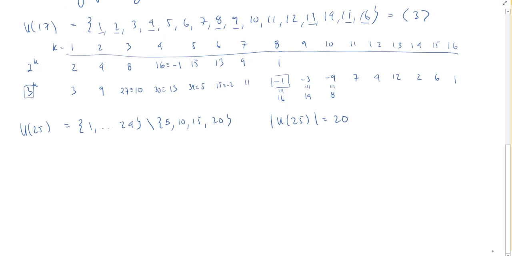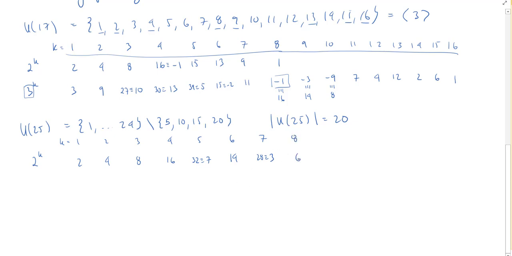All right, well, once again, we can just start taking possible generators. We're not going to start with 1. How about 2? So 2 to the k, and here we go. 1, 2, 3, etc. So 2 to the 1 is 2. 2 squared is 4. 2 to the 4th is 8. 2 times 8 is 16. 2 times 16 is 32, but 32 is the same as 7 mod 25. Okay, 2 times 7 is 14. 2 times 14 is 28, but 28 is the same thing as 3 mod 25.